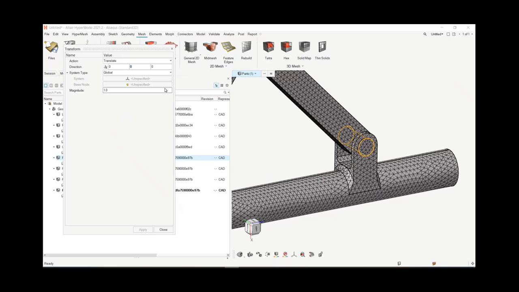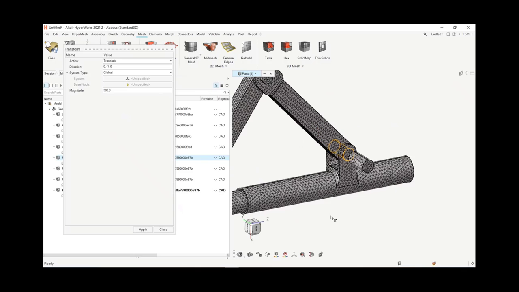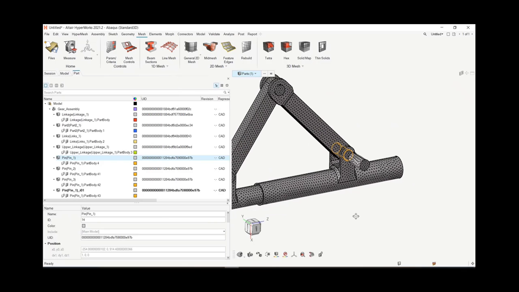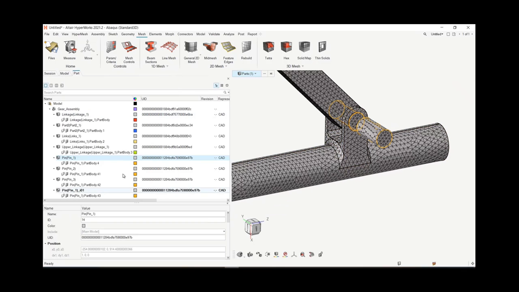This is y. Let's do this in -y and then translate it 300 units. And you'll see now we have this new instance of a pin.